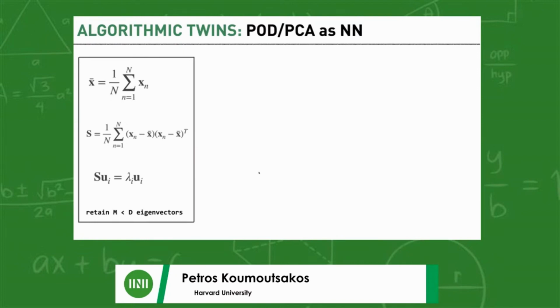And perhaps you can start to see a little bit why eventually I'm going to be talking about alloys. You can take a classical algorithm like the singular value decomposition or PCA or POD, and then you can try to do dimensionality reduction. You get your data, you have a mean, you create a covariance, and then out of this covariance, you can keep from the largest eigenvalues and the respective eigenvectors, and that gives you dimensionality reduction.